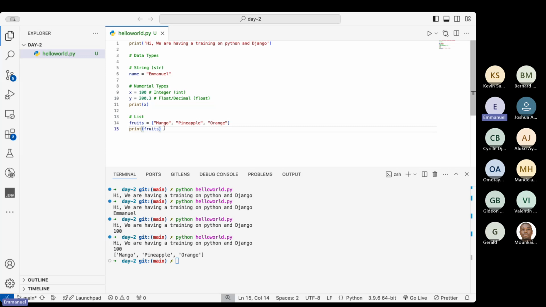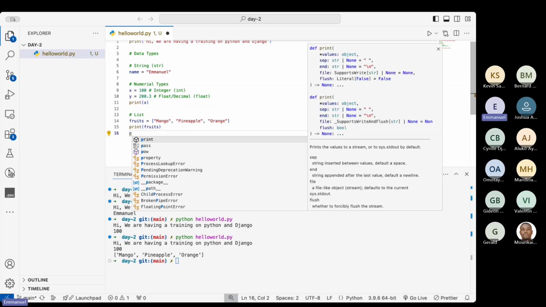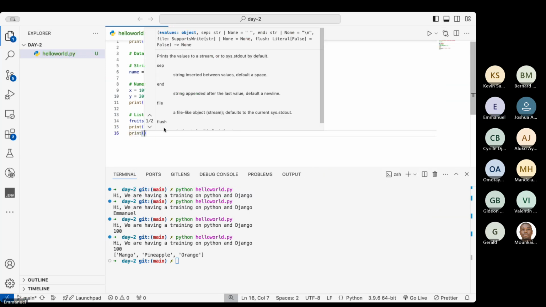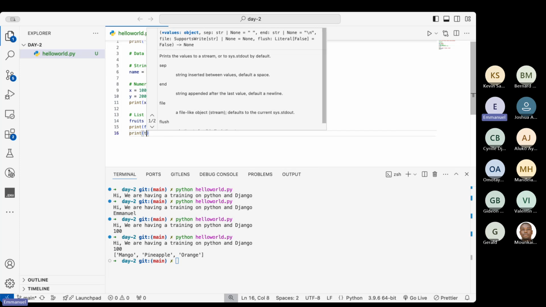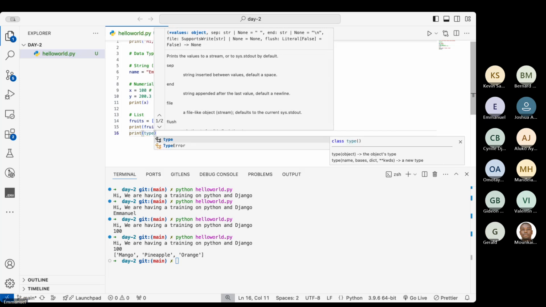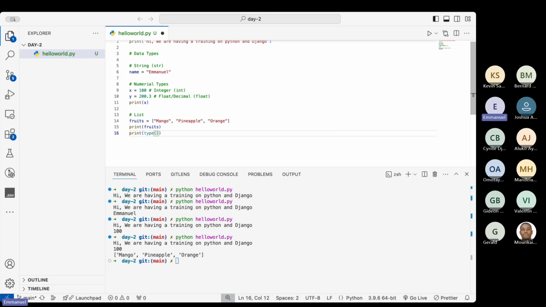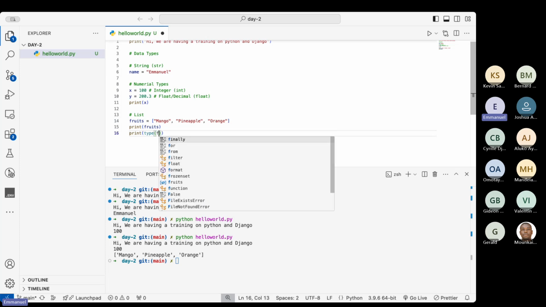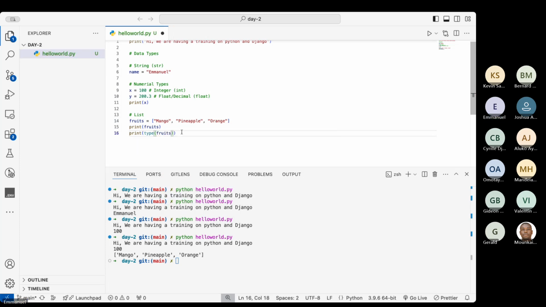And to see what data type you have, you do a print. And then in the print statement, you do a type and you put in whatever variable you have. Put in the fruits. And then we run our script again. And it says of type list.